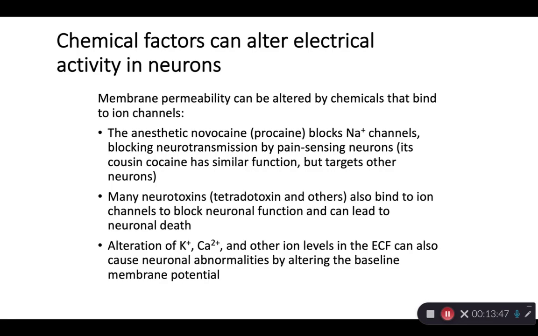So that's one of the reasons why your kidneys are so important, right? To maintain those stable levels of ions in your extracellular fluid. Because if you have electrolyte imbalance in your extracellular fluid, that can make it so your neurons either don't fire when they're supposed to, or they send signals when they're not supposed to. And that can have really significant consequences, because you think about it, it's going to control all the nervous function of your body, all the muscles in your body. You really don't want that to get messed up. So maintaining stable ion levels in the extracellular fluid is really important.